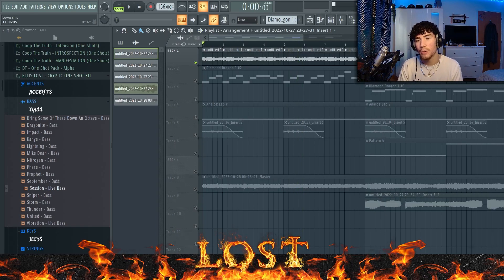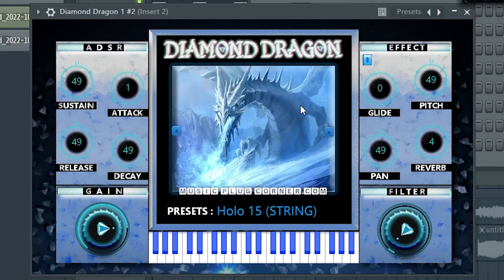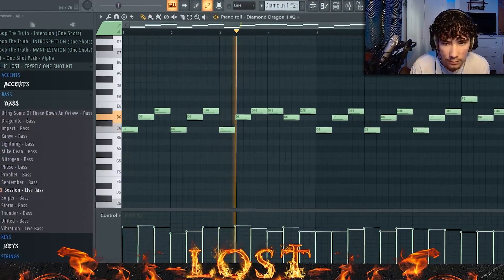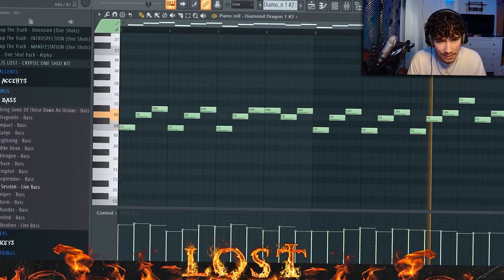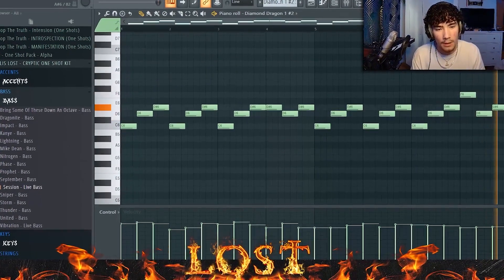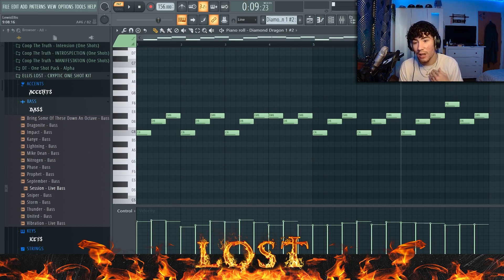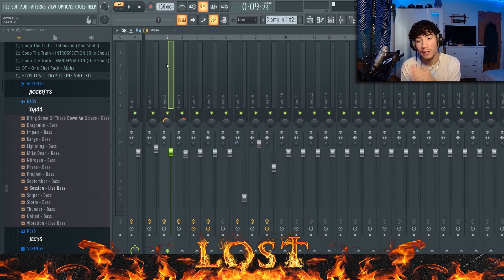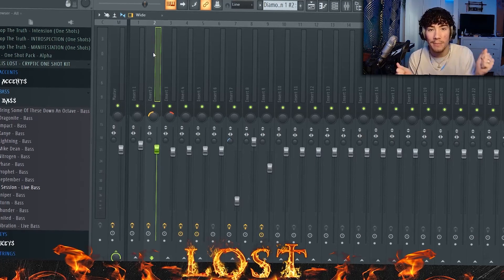It's got a lot more bounce to it and it sounds a lot more energetic. That's the main base of the sound. After that I added the second Diamond Dragon preset called Holo 15 String — it sounds like a little change at the end. Really all it is, it sounds like a half-time version of the first melody, which it basically is — literally half the speed. For effects I put in a reverb and panned it a lot more to the left, since the next sound — the flute — is panned to the right, so it stereo-shapes the sound.